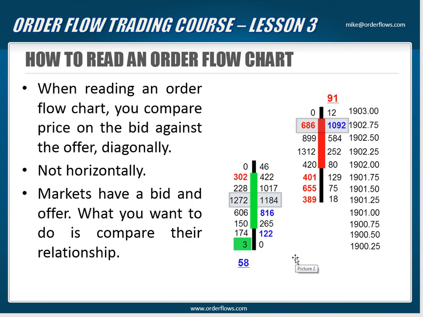You want to see the actual traded volume, not just the depth of the market. When you're down here at 1900.25, maybe there was 500 lots on the bid, but there's actually only 3 lots that traded to commit to that price. Whereas, when it was 1950 and a half offered, maybe there was 250, but people were interested in buying it. As people started buying it, the people that were selling it probably moved their offer back up to 00.75. What's important is it only traded 122.